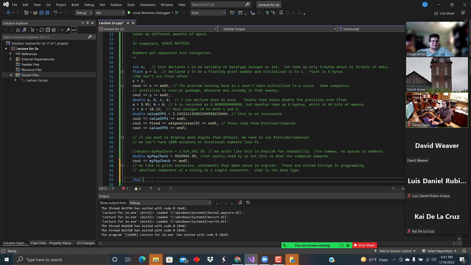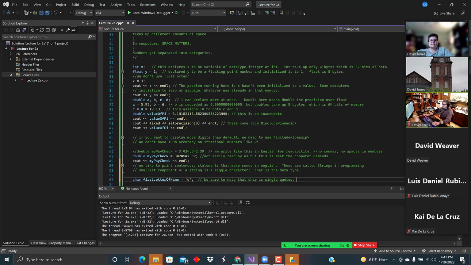I'm going to give it a name for my variable. First letter of name equals, and when we do chars, we use single quotes. Okay, so be sure to note that char is single quotes.